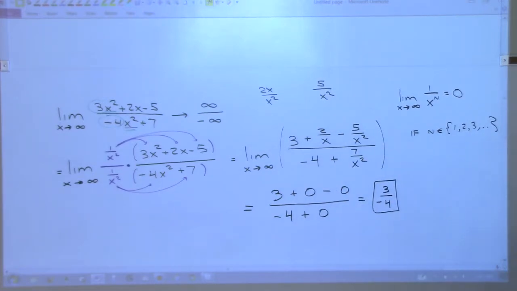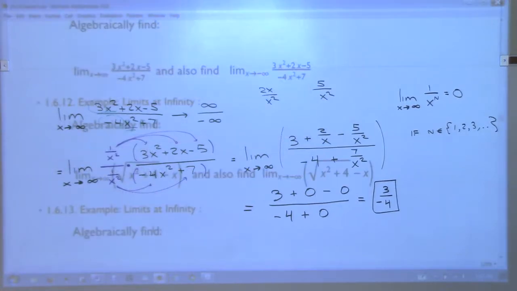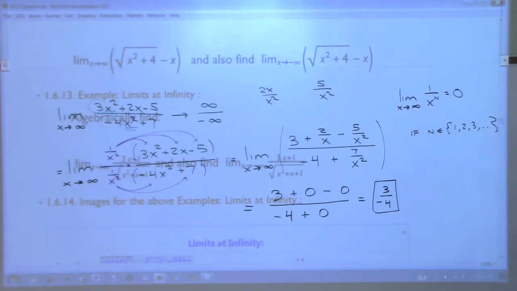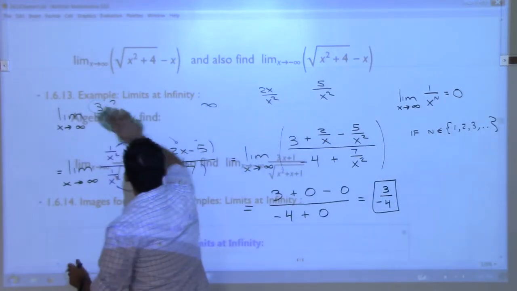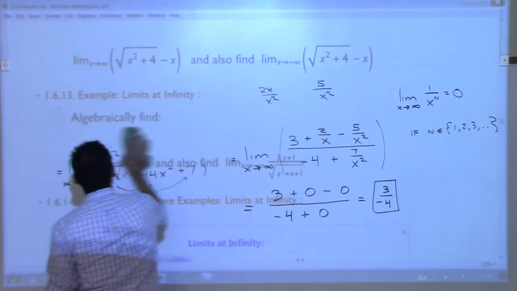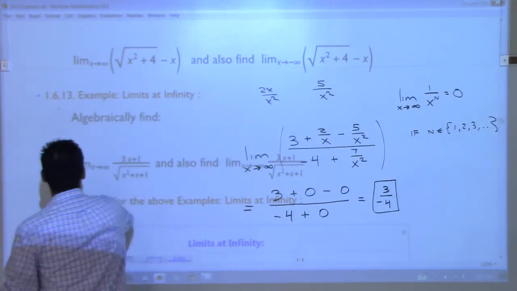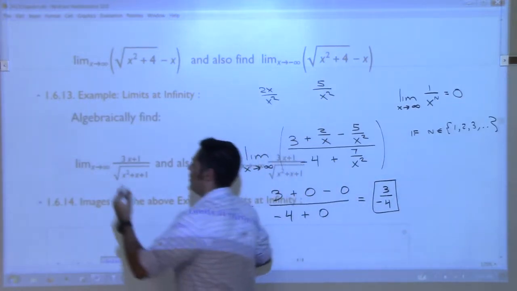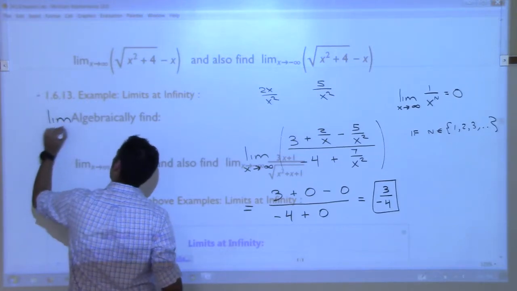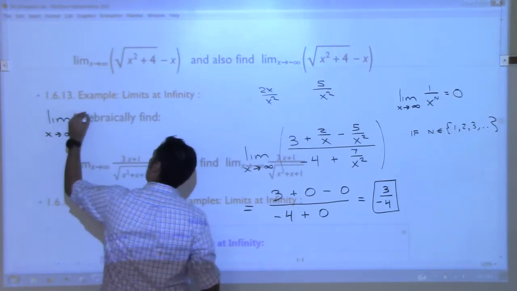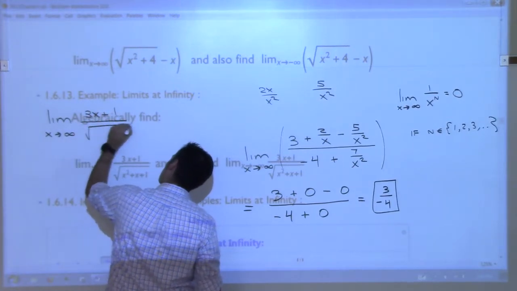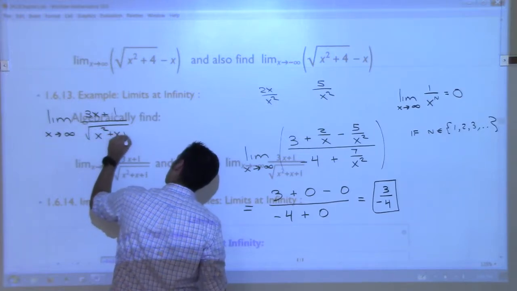All right, let's do another one. I think I'll do that one next. So you might be asking yourself, well, why can't I just do what I did in college algebra then? Why can't I just stick with that? It worked. Limit as x goes to infinity of 3x plus 1 over the square root of x squared plus x plus 1.